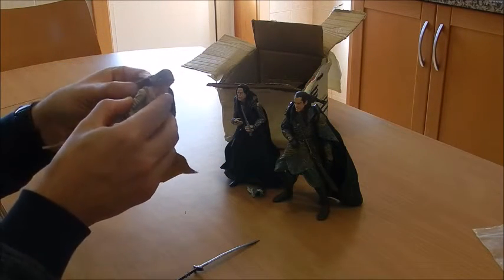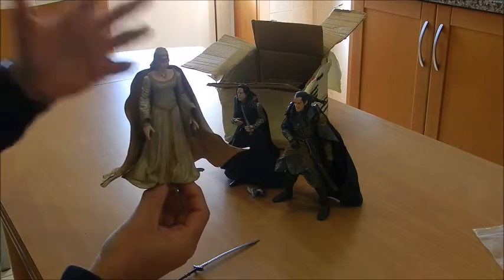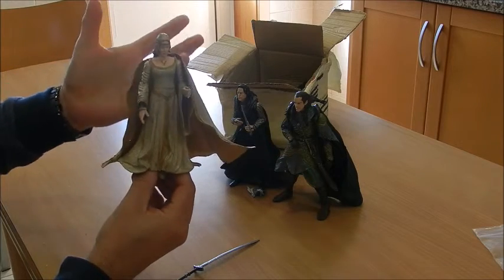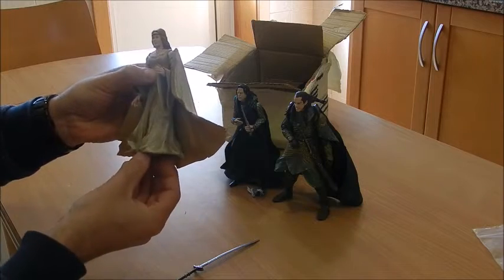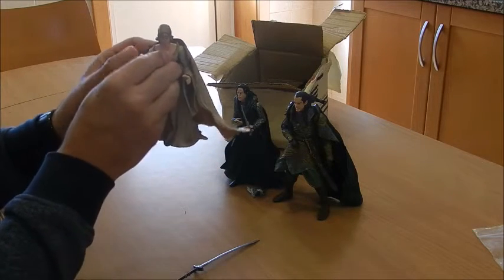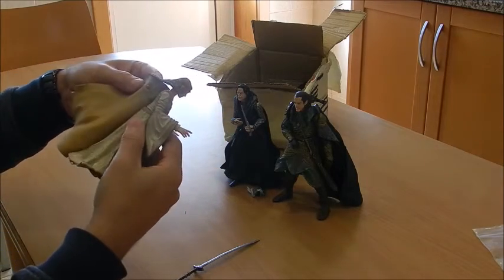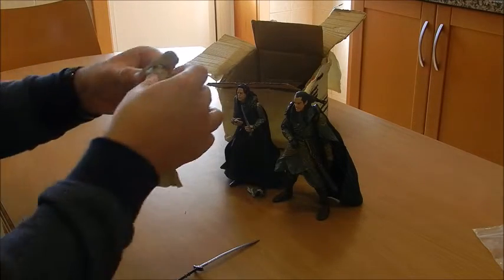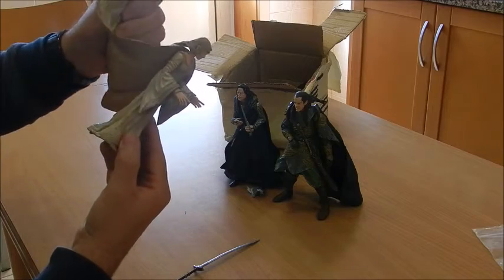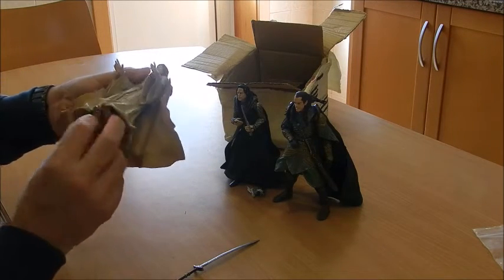This was one of the figures that got me to buy this set. What we've got here is Eowyn — but not just any Eowyn. This figure was only sold in a special gift set box — specifically the Return of the King Coronation set box. The problem with box sets is they come with some figures you already have and some exclusive ones, so you have to buy duplicates to get the exclusives. There's a bit of a problem with the cape fitting, but look at this absolutely beautiful gown — really really beautiful.